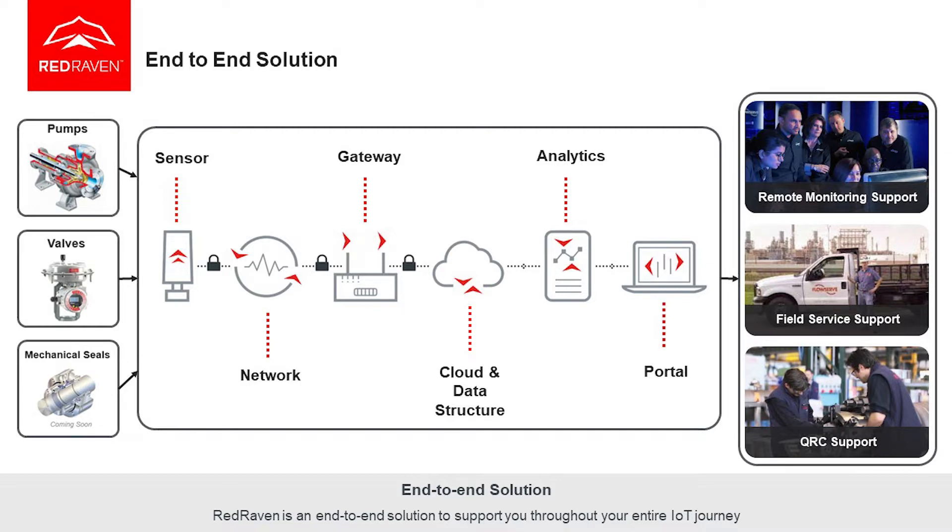The algorithms process complicated data coming in from different assets — not only from one plant, but from plants all over the world. Data analytics is then applied to gather all the insights we can get out of it. But what is the use of it? We have to present it in a way that is easier for our consumers to consume.